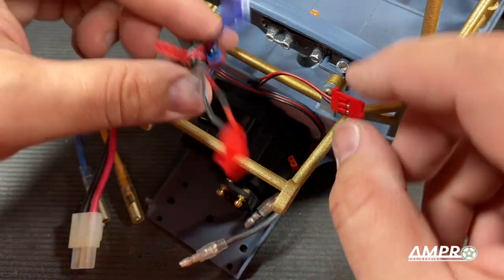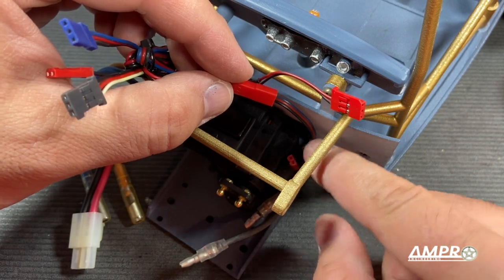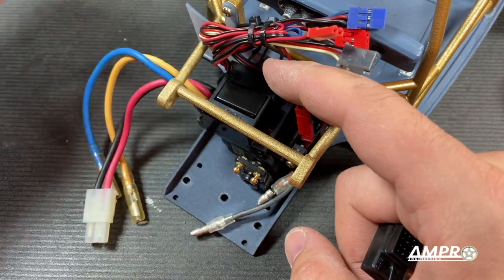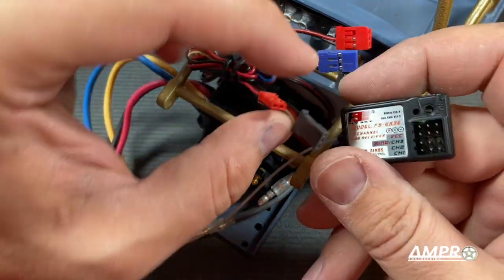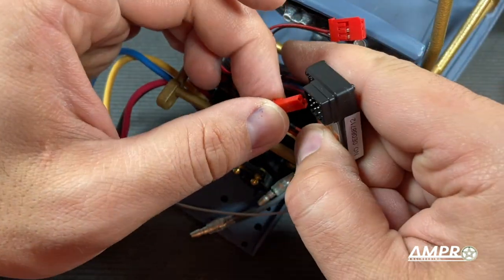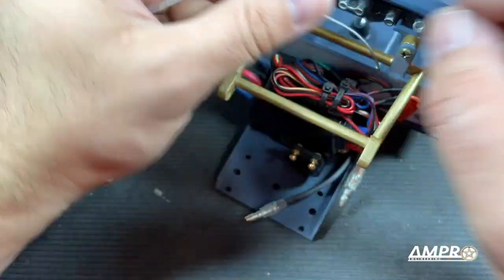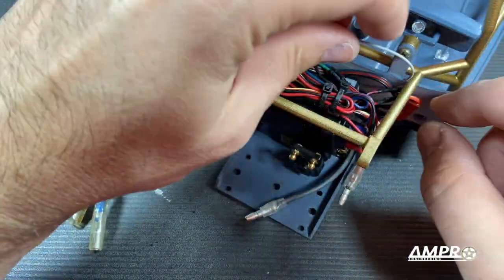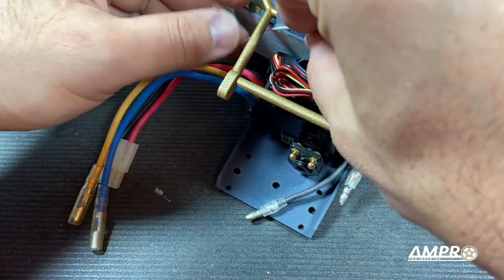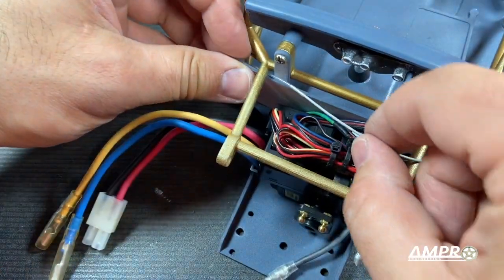I've bundled up the smaller wires here. This JST connector will go to the remote on/off switch. This is a weird speed control — the Tamiya 101BK is kind of dumb in that you actually have to plug a power source into the power port right there. I don't know why that is, but it is. So we'll just plug that in here. This connector is for the lighting servo speed control. If you're wondering where the antenna mount is — yeah, there's not one. I do not run antenna mounts on any of my cars with 2.4 gigahertz systems. I'll probably just put a little dab of hot glue on this and stuff it right in there.